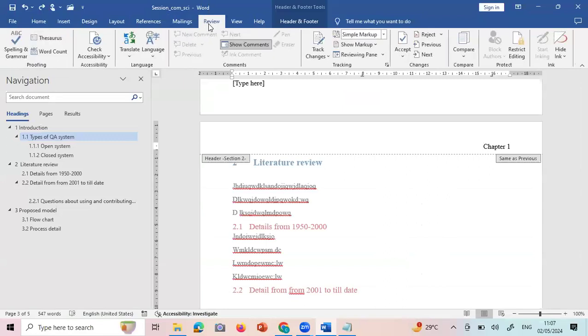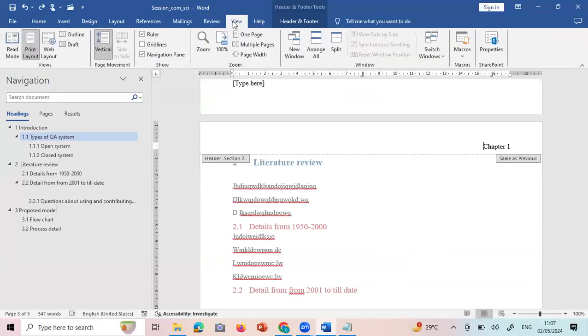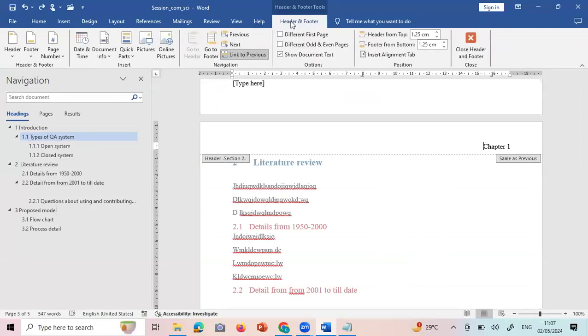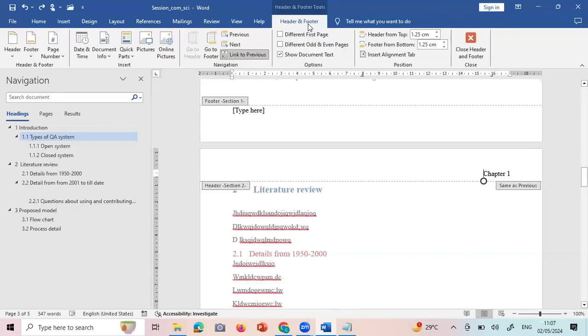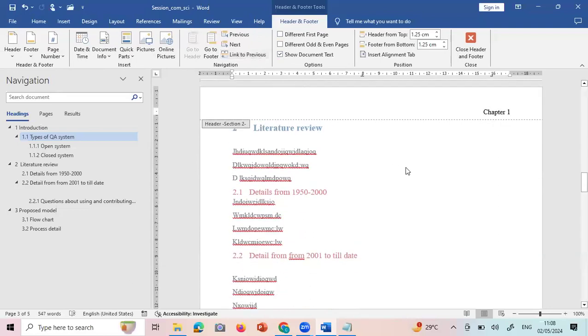We are looking at all the view bars which we have created, and we see that there is no such option. But when we click header and footer, you'll find Link to Previous. Is this clear? Link to Previous. This is clicked actually. So what we will do is select this and turn Link to Previous off.